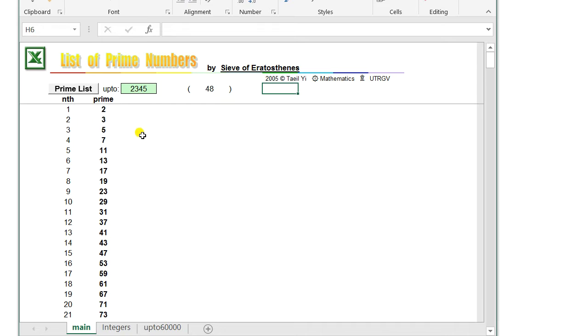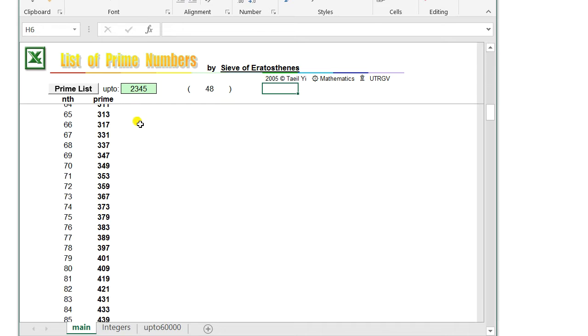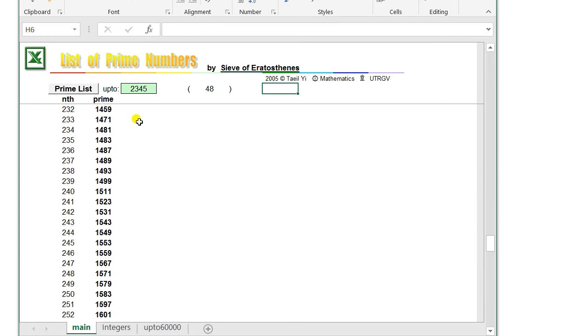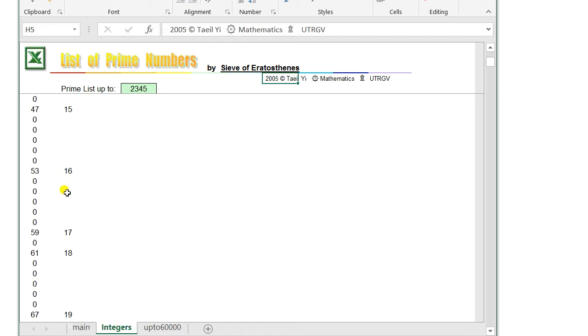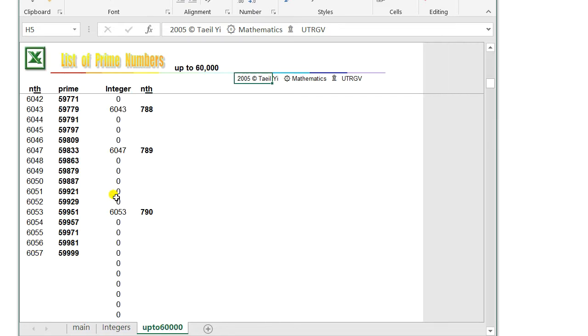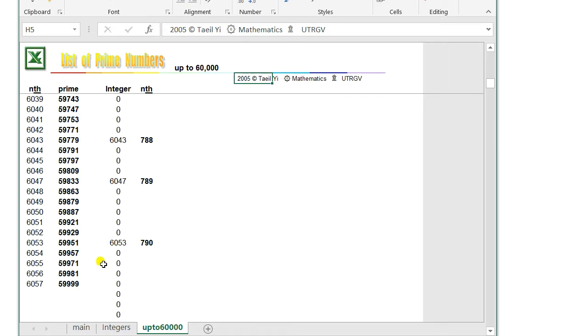Okay, so up to 2345, these are the list. There are a total of 347 prime numbers up to that. And this one shows the positions of those. And the third tab is already built in. So up to 60,000, we have 6,057 prime numbers.